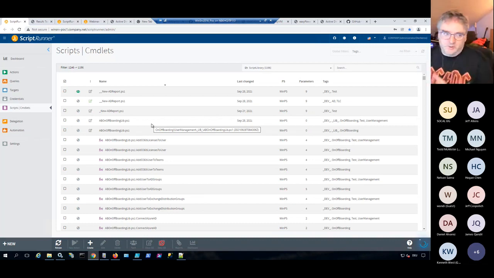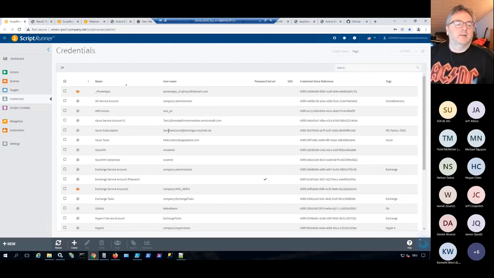So we are on the journey to move everything from the admin app into the portal. We are, I would say, halfway there, but there are still things that are not in the portal. So that's why you will see me switching back and forth. But at the latest, I think mid of next year, everything that you see here in the admin app will also be in the portal. So we have the scripts, right?